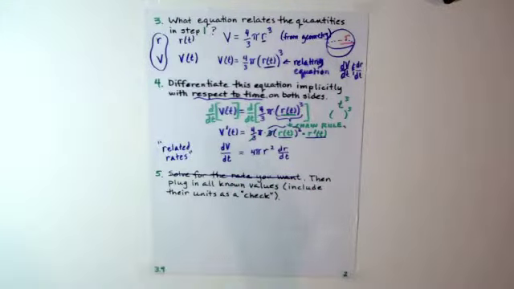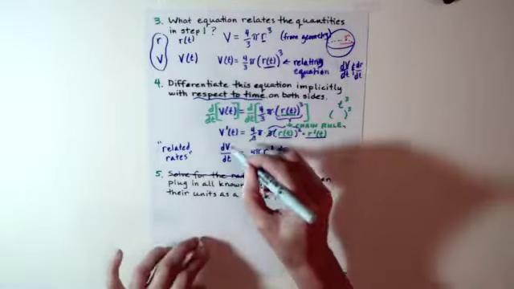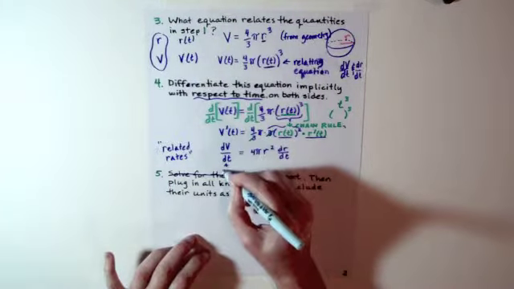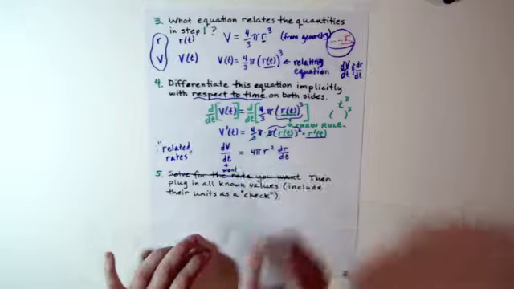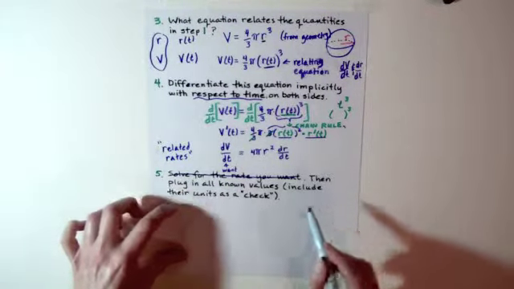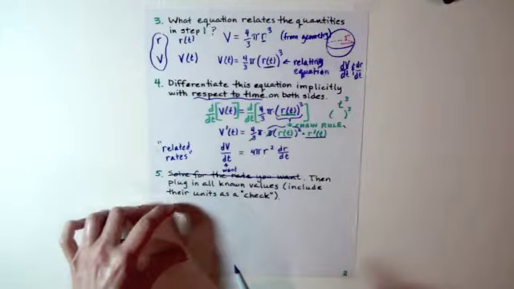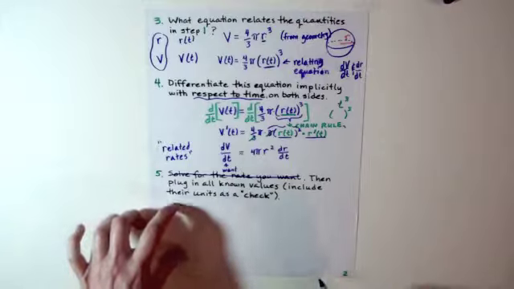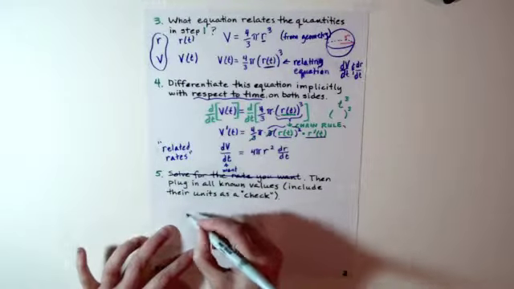But in some of the other examples that we see, we'll have a little bit of work to do to isolate the rate that we are asked to find. But this is the rate that I want from the last page. And then plug in all known values. And if you include their units, you can use that as a check to be sure that you've done everything correctly. So I like to include the units as a check and make sure that I didn't make any errors.